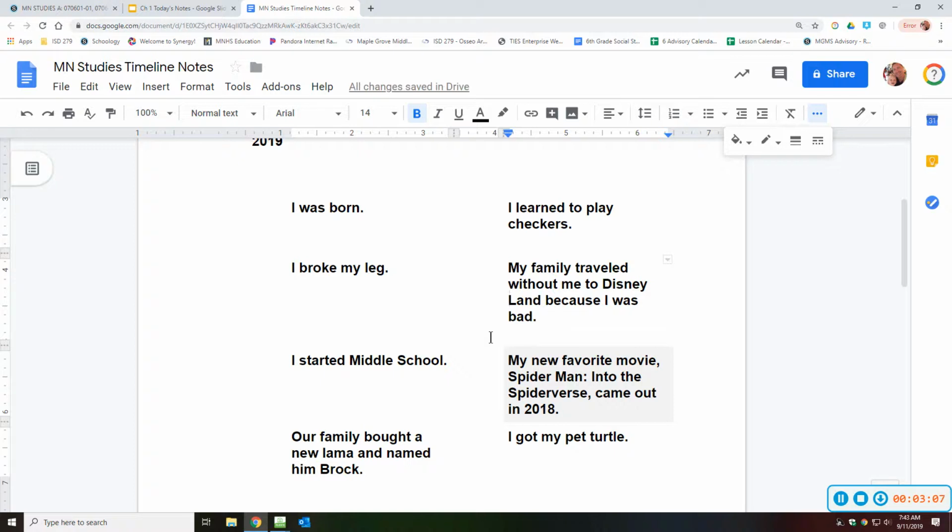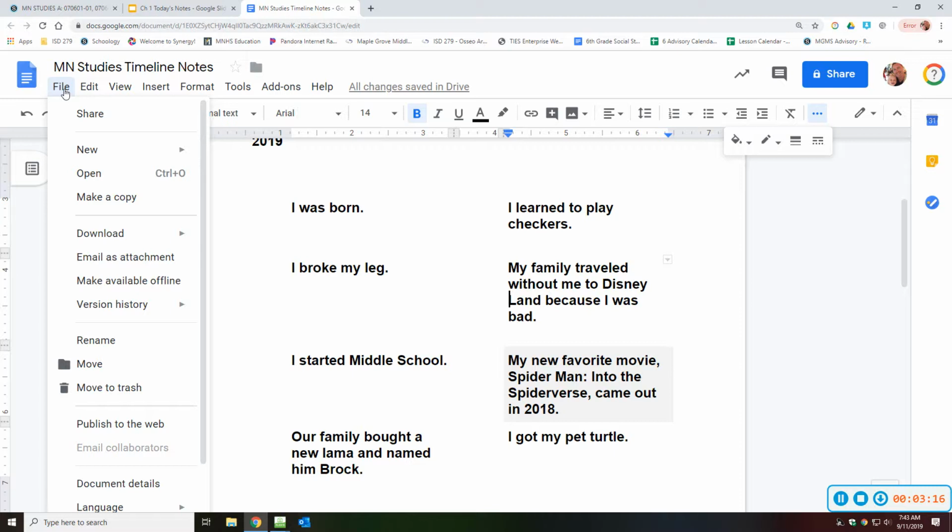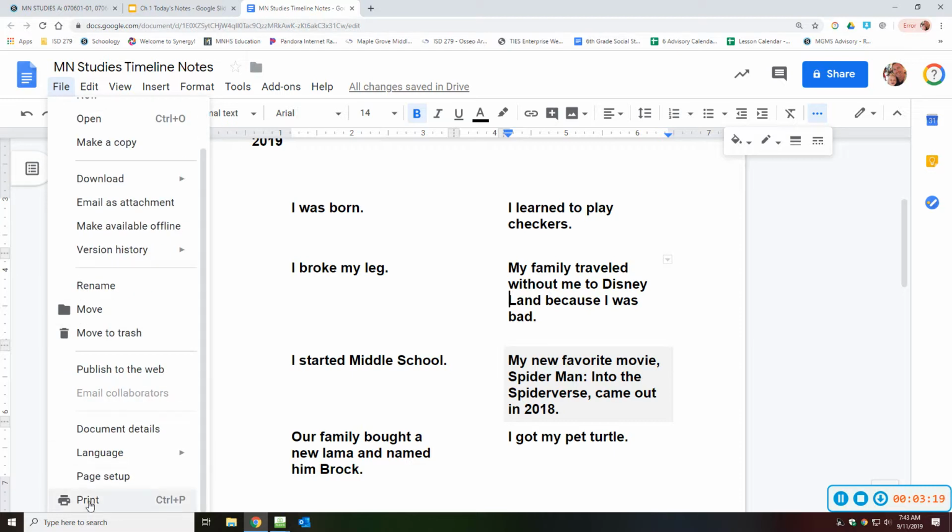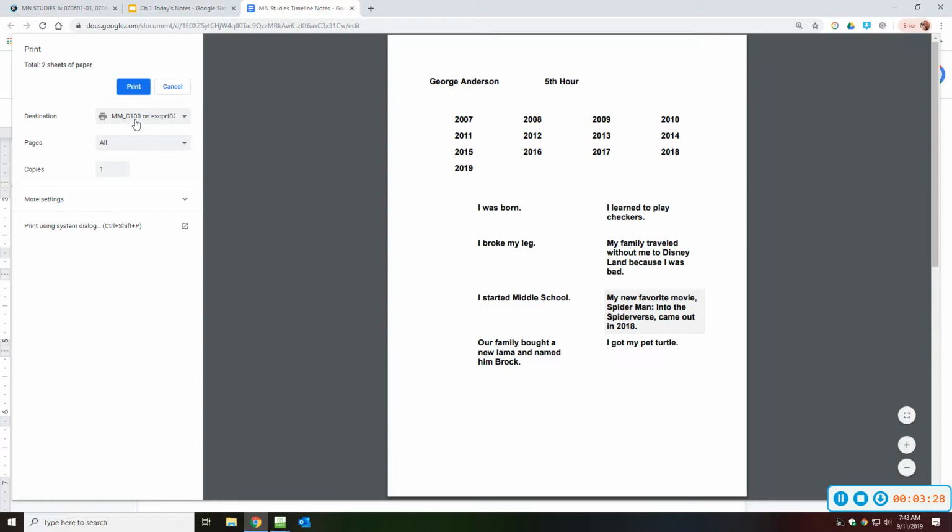All right. Then you're going to print. There's a couple ways to do it. One is to go to this button up here that says File. So click File, and then go all the way down to where it says Print. Select Print. And then what you'll see is this word that says Destination, and that's going to tell you where your printing document will go. Mine is C100 from my computer, but yours will be a printer in the computer lab right by that column, that big post in the middle of our lab. Then we want to make sure we just have 1 copy, and then we select Print.